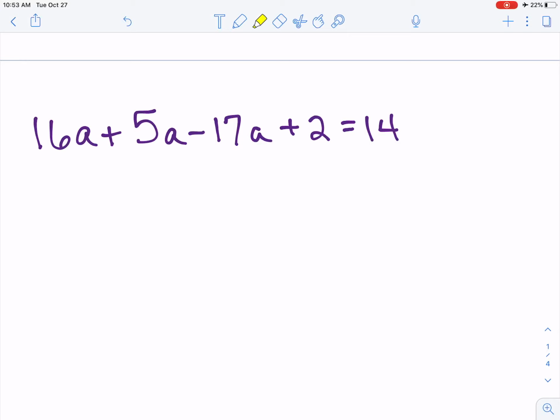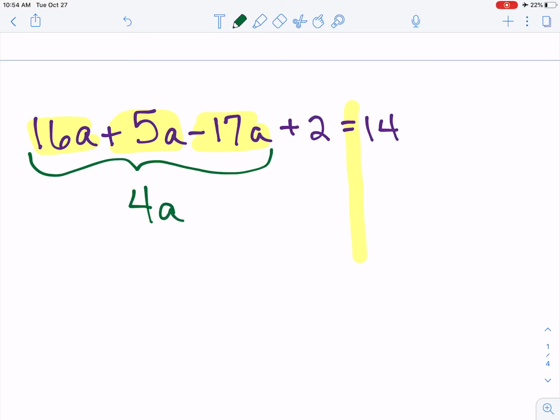that we can combine. So if I look here, I've got a 16a here, then I've got a plus 5a here, and then I have a minus 17a here. Since those are all a values, we can combine all of those. They're all on the same side of the equation. Remember, your equal is your balance on your equation. Everything is on the same side, so we can put them all together. They're all a values, so we're simply going to combine them. So it'd be 16 plus 5 was 21a, minus 17 is going to leave me with 4a.